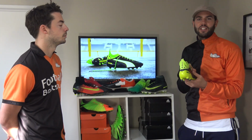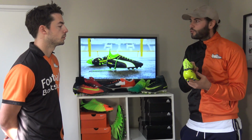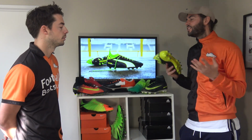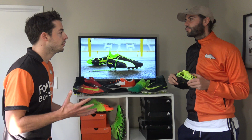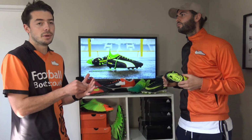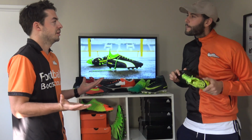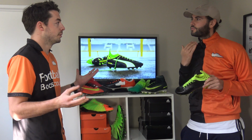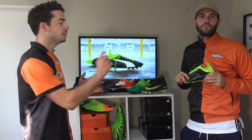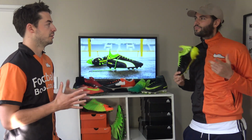I think they knew this when they actually released it, but they wanted something that was going to be very marketable and also sell a lot. So this is the reason they brought out the collar. Was it needed? Probably not, but they had to keep up with Adidas and Nike. I mean, like leather boots themselves, when you buy a leather boot, Sunday League footballers, especially if you want a leather boot, you just want that low cut design. You don't need a collar. Imagine having a collar on a Tempo Legend or an Ace leather or an X leather. It's not needed. So yeah, the traditional low cut design would be better on the Evo Touch, but they did add that collar just in response to what Adidas and Nike were doing.